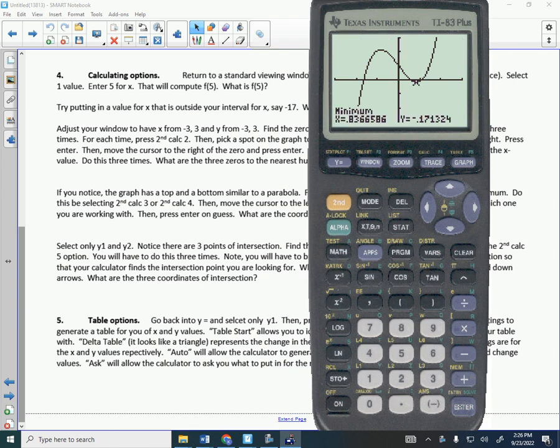In this situation, for a minimum, we want to produce the y value. So our minimum value, writing to 3 decimal places, is negative 0.171. Okay? So what I'd like you to do is, on your own, see if you can do the same type of operation, except find the maximum. See if you can get that maximum. Go.